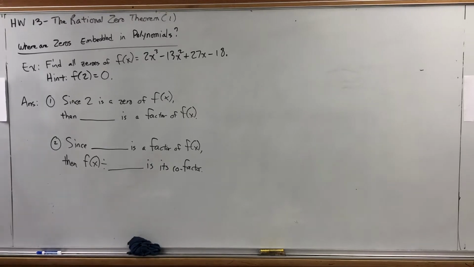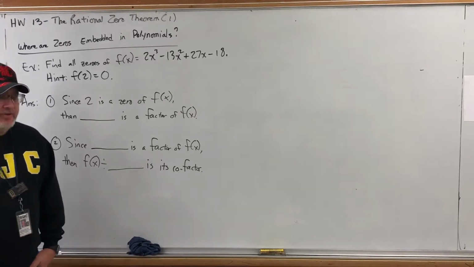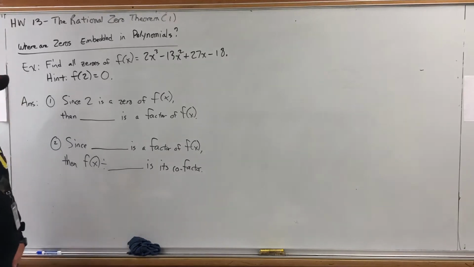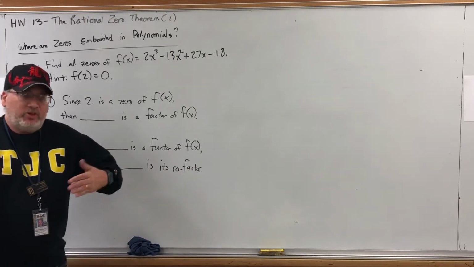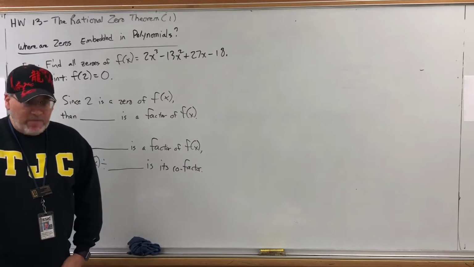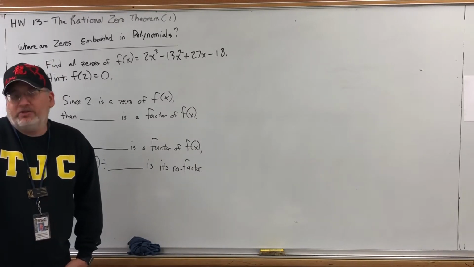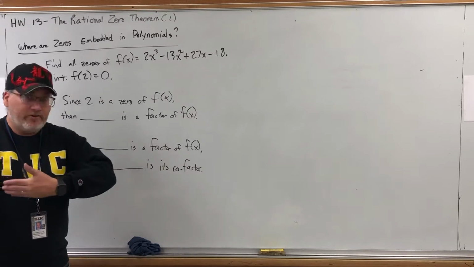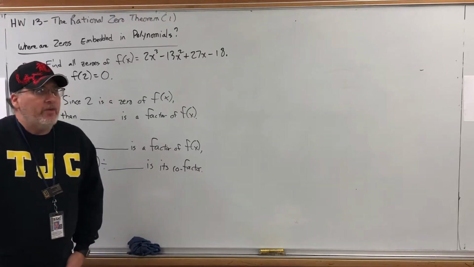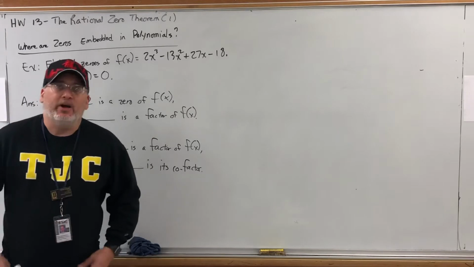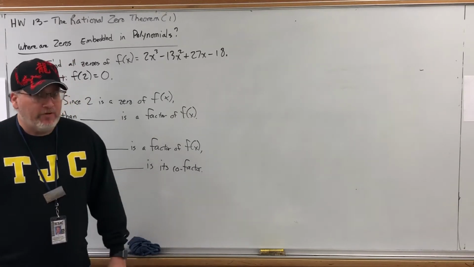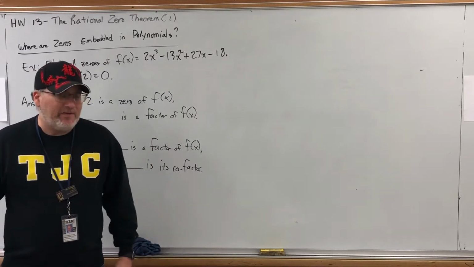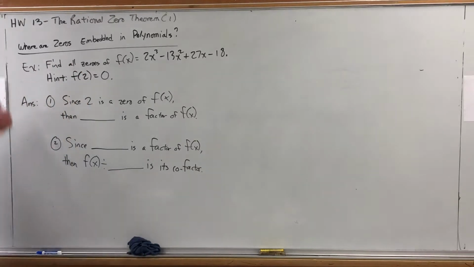At the end of the last series of videos, I said that I was going to start a new series of videos for the following, although this could be a continuation of what we saw previously. If you recall previously, we talked about polynomial division, both long division and synthetic division, and we showed how we could use synthetic division to help find the zeros of a polynomial function if we had some advanced information. For example, consider this one in an attempt to answer the question, where are the zeros embedded in polynomials?